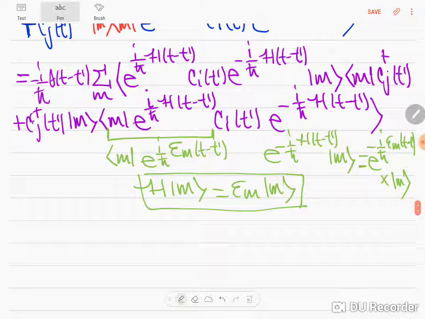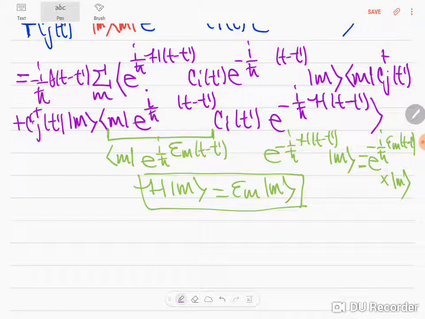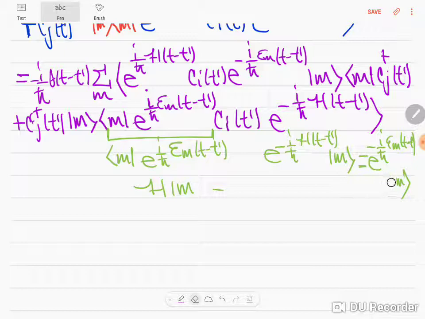Okay, so then knowing this, we of course could replace, we can do the following. Let's do it just by erasing H to make things smooth. We erase this H, and in purple we just write here E_m, and here we write E_m. So that's, for the meantime, what we can do. Okay, and now the other thing we can do is actually, let me erase these things in green.